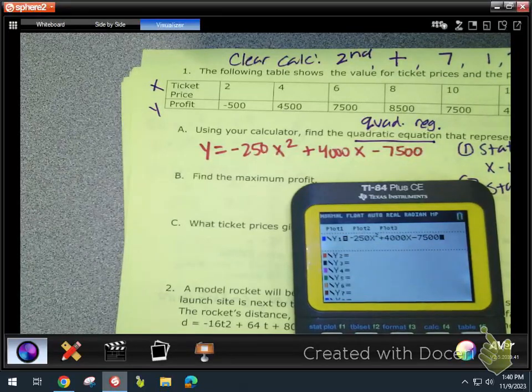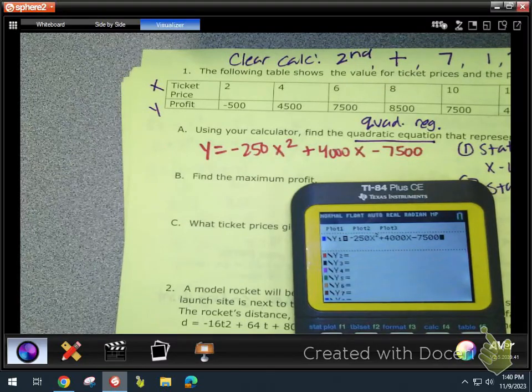Go back to Zoom 6 and do this with me. Okay, hey, don't mess with your graph right now. I want to show you how to fix it when you have equations that are kind of crazy, because some of these are. So since we've all cleared our calculator, everyone typed this equation in. That is correct.